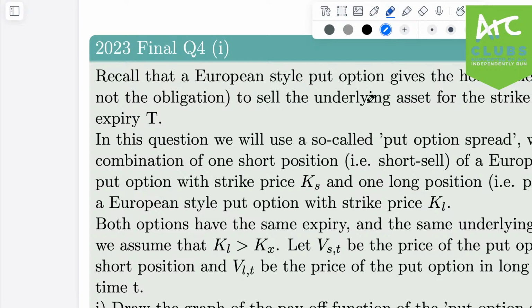So basically here we are given a European style put option. I also chose this question because it's on a put option, and I think it's helpful to look at one. A put option gives the holder the right but not the obligation to sell the underlying asset, right? Because it sells the underlying asset, we want the strike price to be larger than S, so that we sell it at a higher price and we get money. We get something larger than 0.